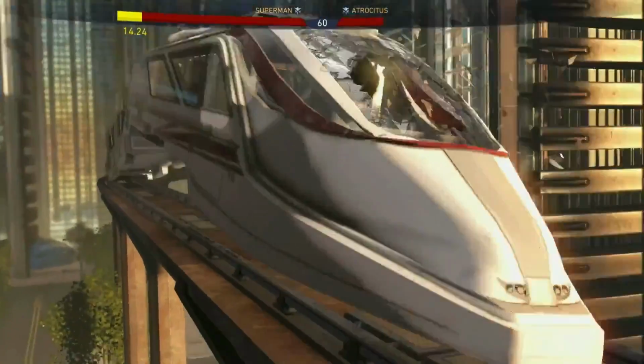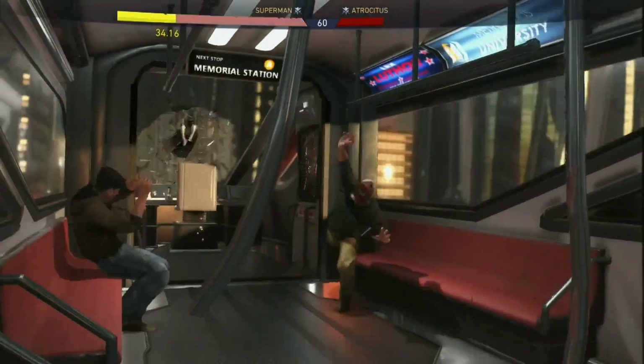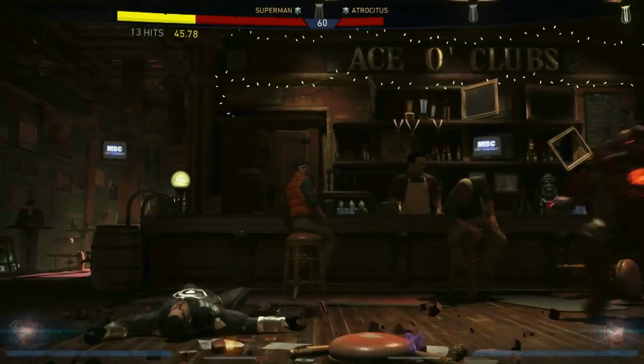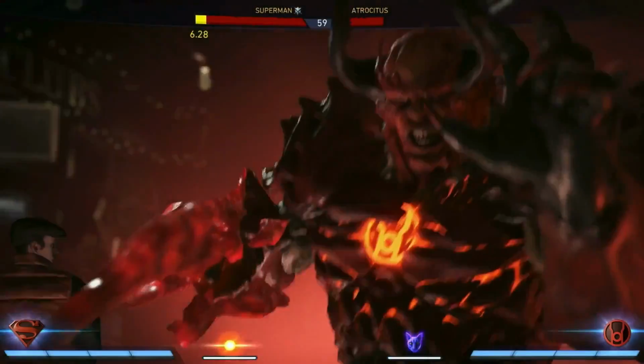This is my favorite transition in the game right now, just the sound effects. If you've ever fallen down on the train, you know it's very realistic. So we're back in the bar, and that, of course, is where this happens.